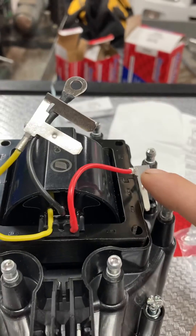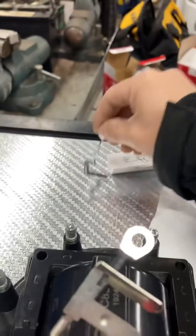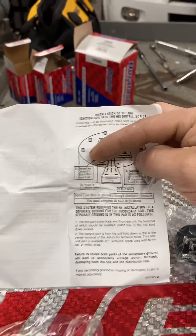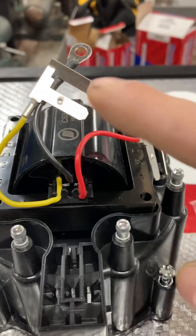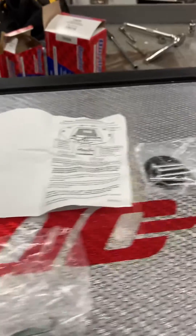While it's sitting there, we're going to go ahead and take these connections and put them in here, along with this extra connection, as shown on the diagram. You've got to follow the diagram and hook those wires up correctly. If you put them in on the wrong side, the coil is not going to fire like it should when the computer tries to fire it and make spark.